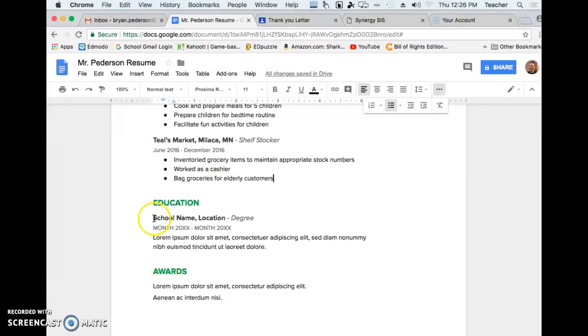All right, your education. What you want to do is start with the highest first. So I always start with my college degrees first. You, as students, are going to put the high school name. Malacca Public Schools. Okay? Malacca, Minnesota. High school diploma. Okay? So your time in high school is 9th through 12th grade. Now for me, I spent my entire career at one school. So for example, I put January 1990 to May 2002. That's when I attended Speaka Public School, okay?